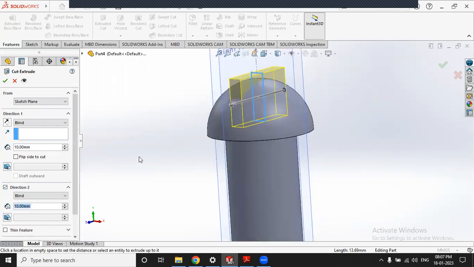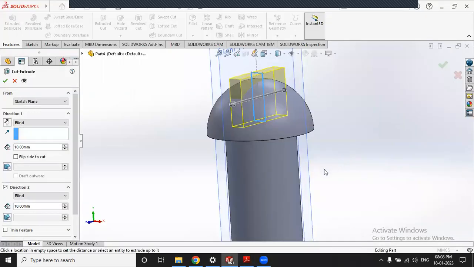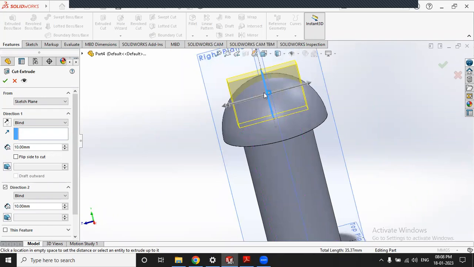Now tell me how much distance I have to maintain in direction 1 and in direction 2. 4, sir. No, we have to cut the material. From the center distance to this edge, or from this plane to this edge, how much distance?